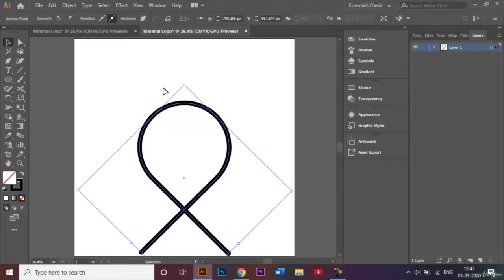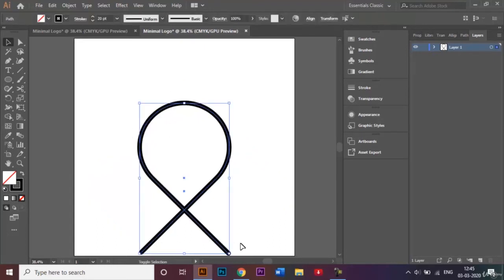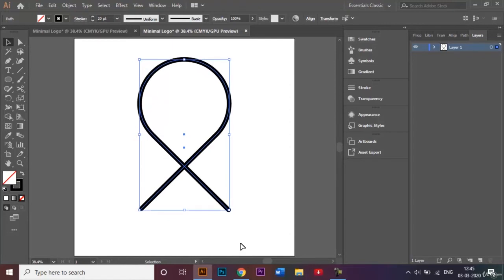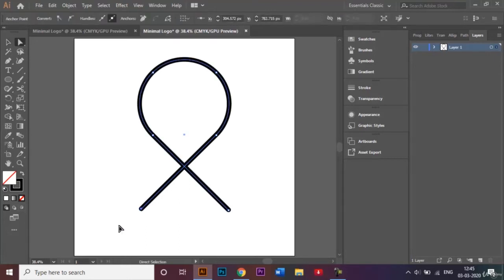Now what I'm going to do is get this shape, select all of them and then just bring it upwards a little. I'm going to go ahead and also increase the length of these two lines that we just made.